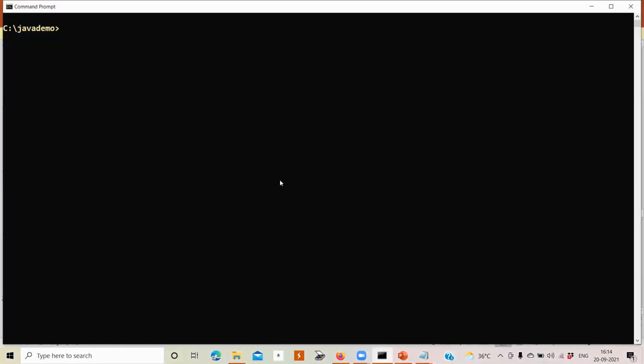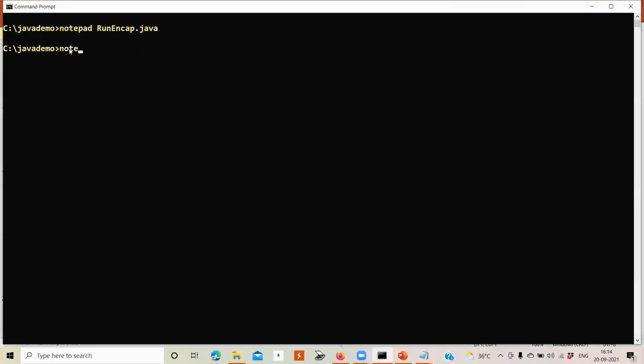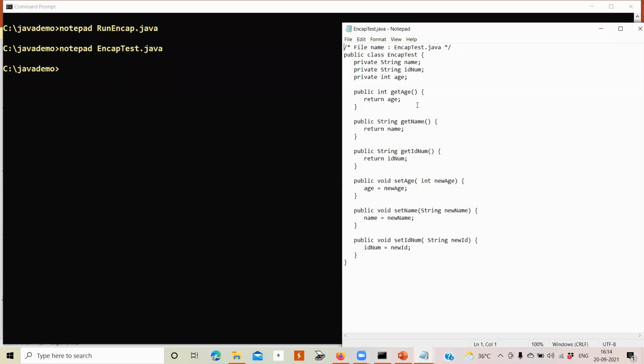Let me go there and open it in Notepad. Okay, this is the test code. First of all, we have to open the main code, EncapTest. What we are doing is the same program as the one shown. We give the name, the ID number, and the age.